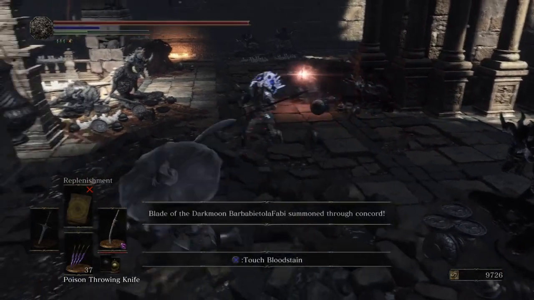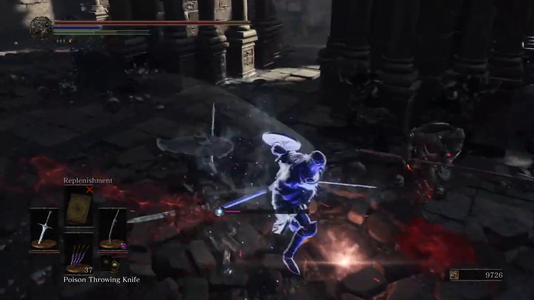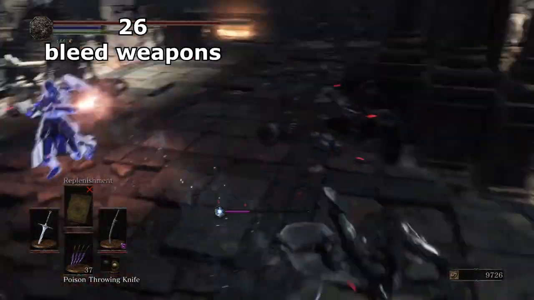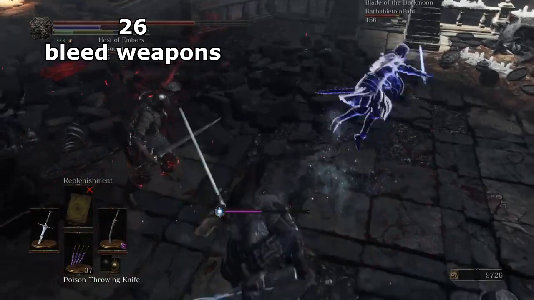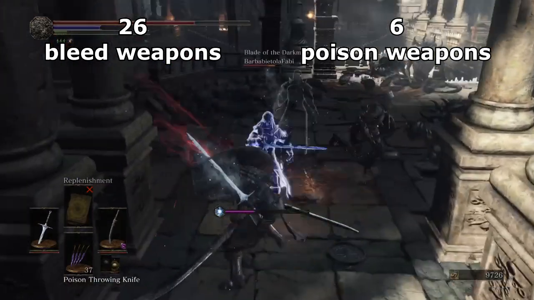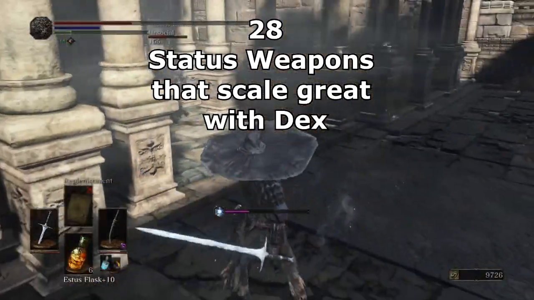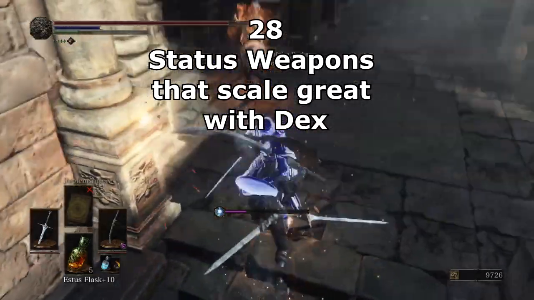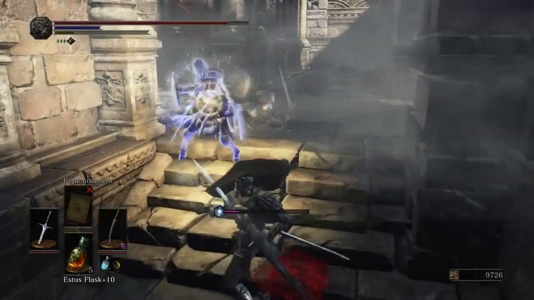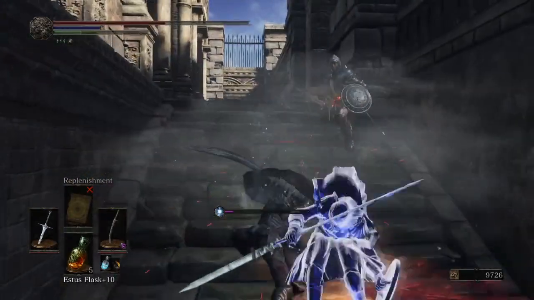Now, we should take a look at the weapons we could use that would make sense for a luck build, which would be weapons that have innate status buildup. For bleed weapons, we have 26 weapons that have innate bleed, and 6 weapons that have innate poison. Out of all these weapons, 28 of these are primarily dex weapons, or scale better in dexterity. For that reason, I would highly suggest when making your luck build that you level up dexterity as well, because you're going to need every point in damage you can get.